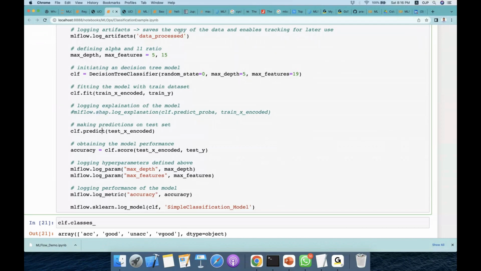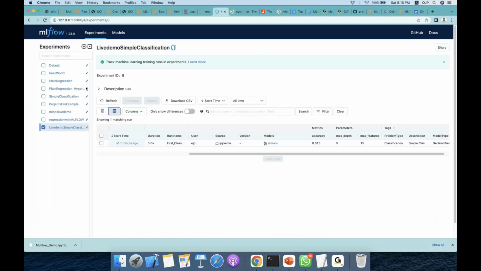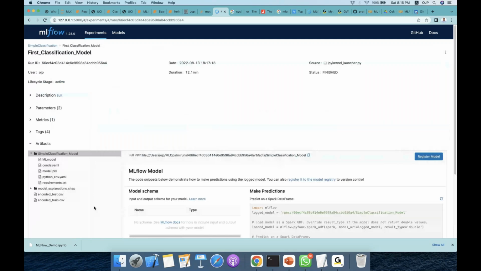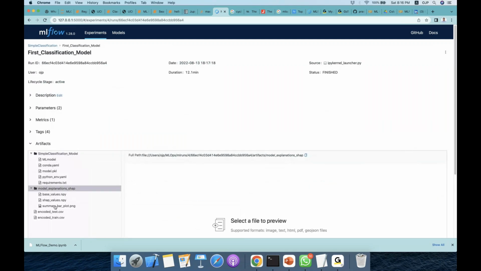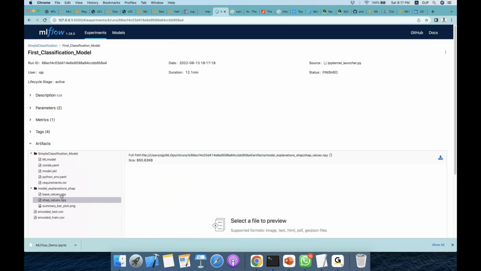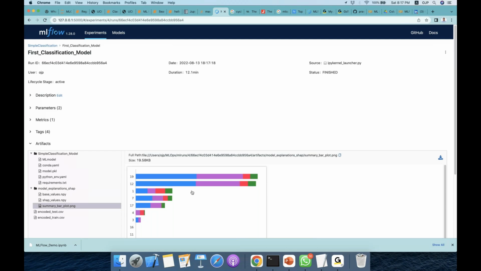So I will show some previous executions that were done, simple classification, where the last execution has this model explainability SHAP. This is how you will see the explainability details. They also provide an option for you to use them as a numpy file as part of understanding the explainability details. So this is also a directly integrated part of your MLflow as such. So that, I hope, gives you an idea.